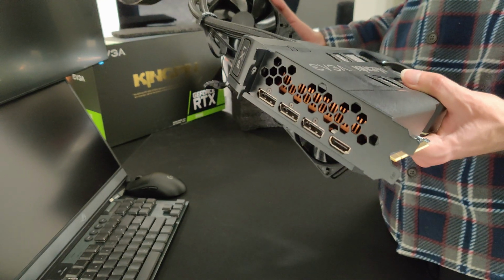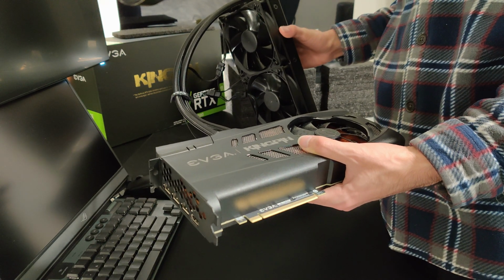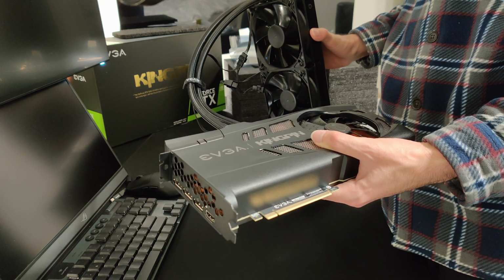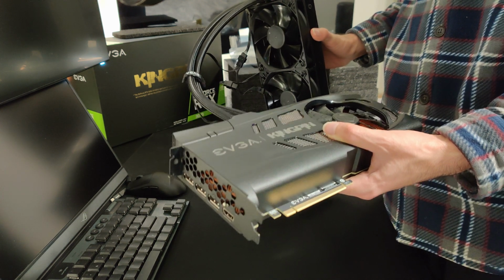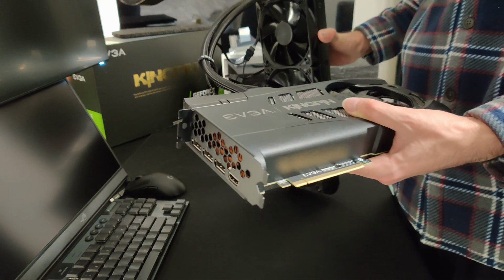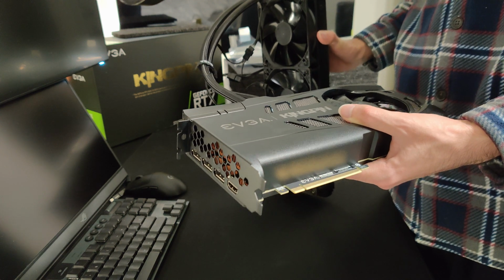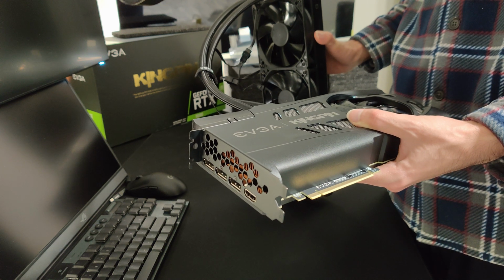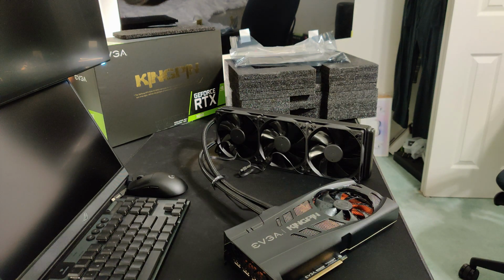I've seen Igor's Lab's Ampere power spikes, little charts. We'll see. I don't have a watt meter. Do something kind of ghetto. I just use my UPS that it's hooked up to, and I see how many watts it is pulling and what the power usage looks like on there. I mean, I still got a number, even if it's inaccurate because it's including my monitor and whatever else is connected to that. But I'm still looking at what the load is, and then once I load up games and stuff and the load after, I still have numbers, but it's not super accurate. Yeah, I'm gonna move over and start installing this.